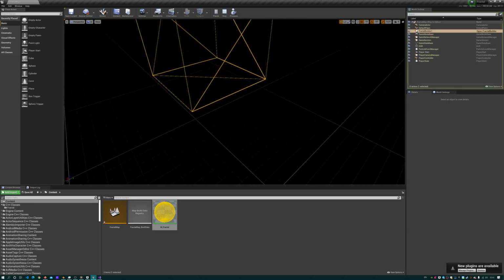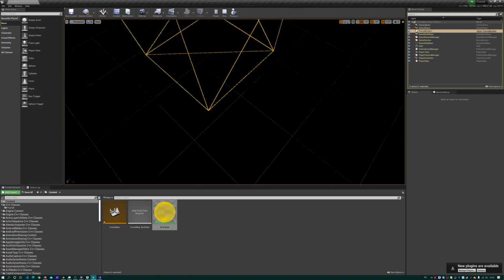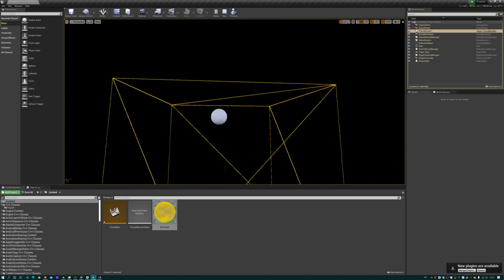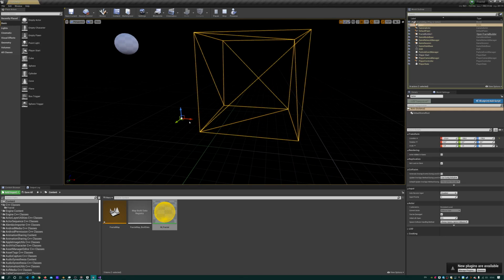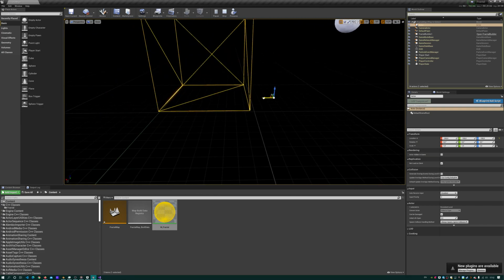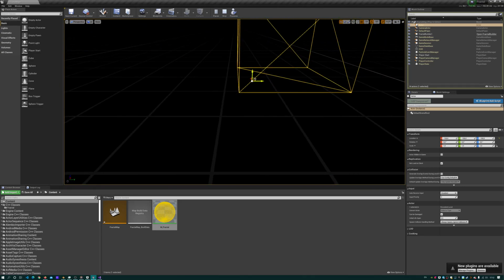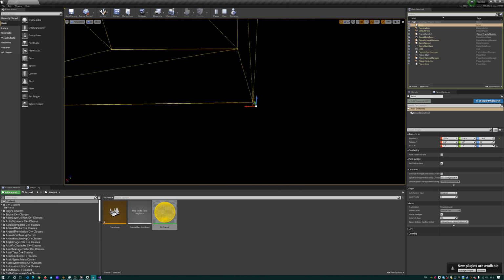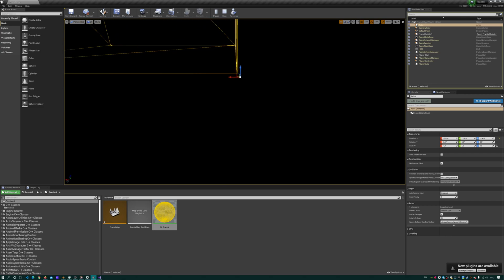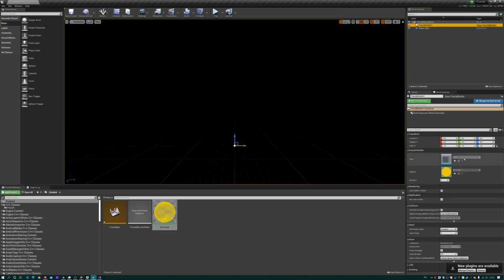How big is this cube? So yeah, 256, it's not a texture size, but an actual size of this cube.